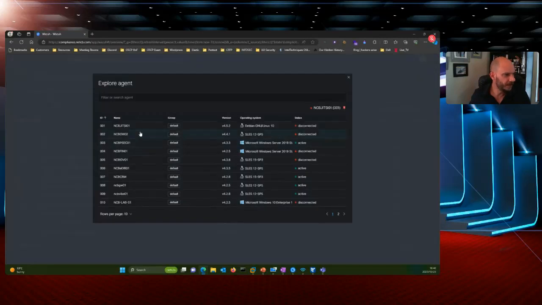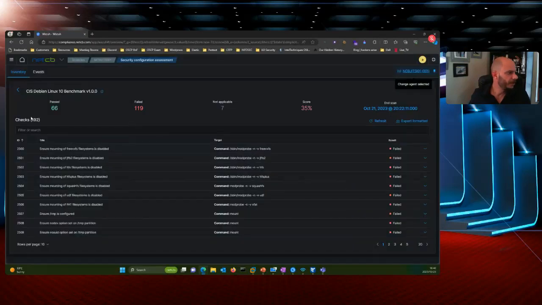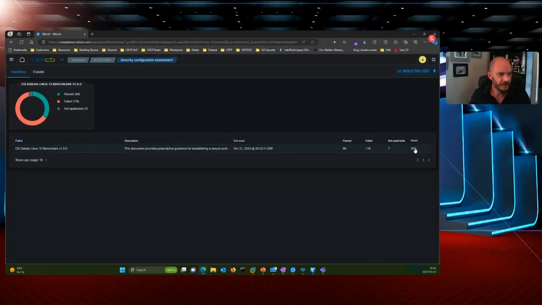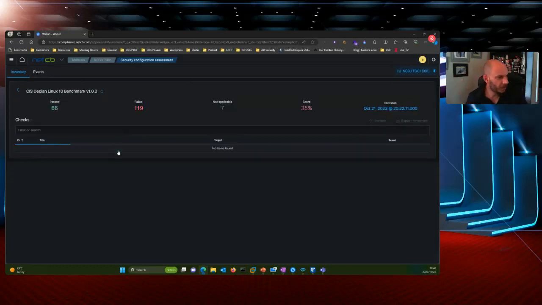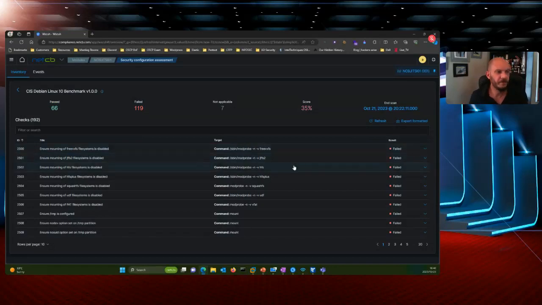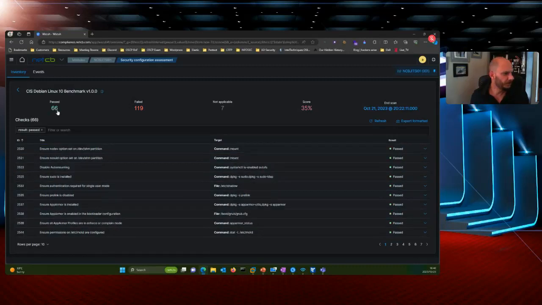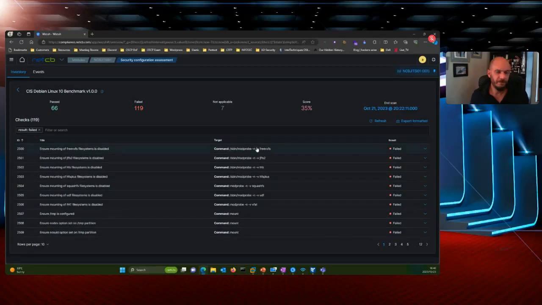So let me just go back to that, select that device again. So this now gives me a score of 35%. So that's great. You want to have that information, but it doesn't really help you if you don't know how to increase that score. But that's once again simple, because you just click on that link itself and it will actually show you the items that you fail as well as the items that you pass. So I can filter on passed items, or I can filter on failed items.